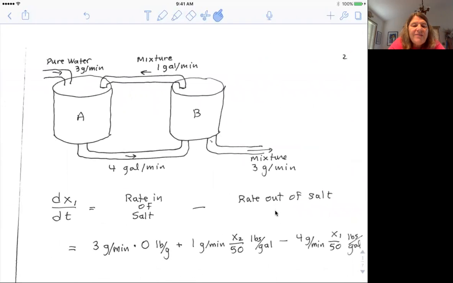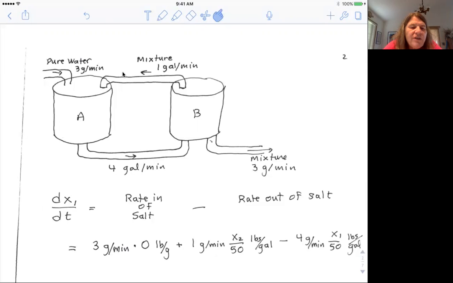If you look back at this thing, things are continually circulating, and there's stuff going in and stuff going out, and we're given these rates, the rate at which things are coming in. So what we're ultimately going to look at is the rate of change of the amount of salt, and if we can find the rate of change, we know we can go backwards and find out what the actual function is. I want you to notice something else about this one, because this makes this an easier problem.